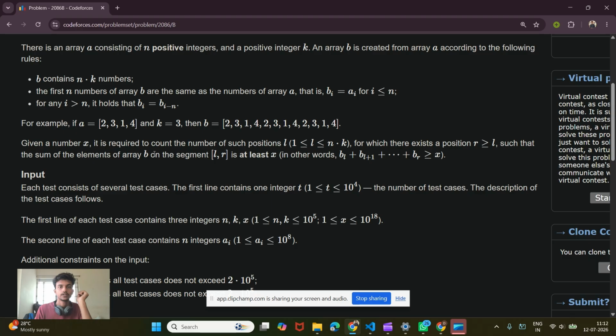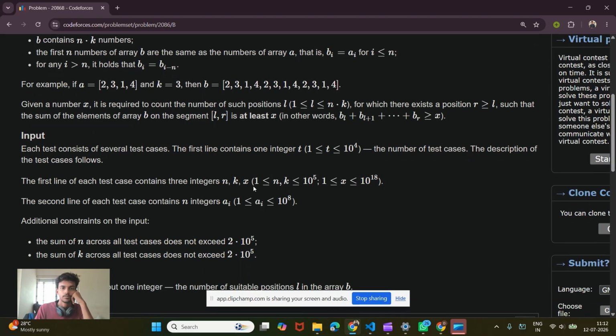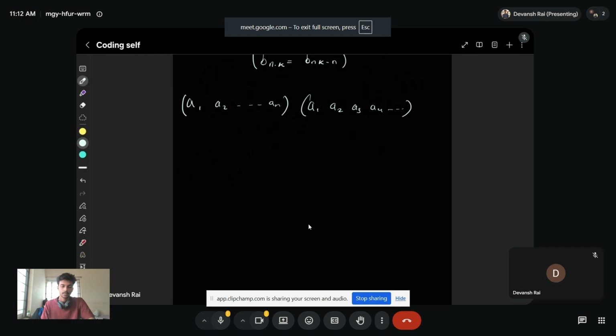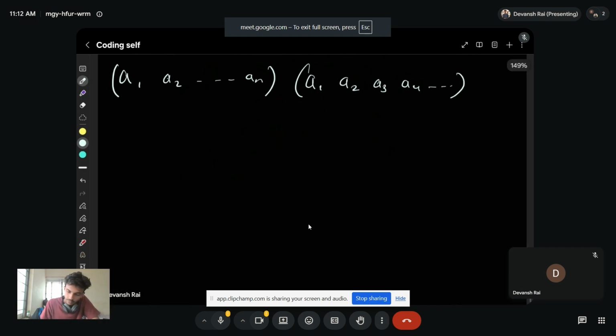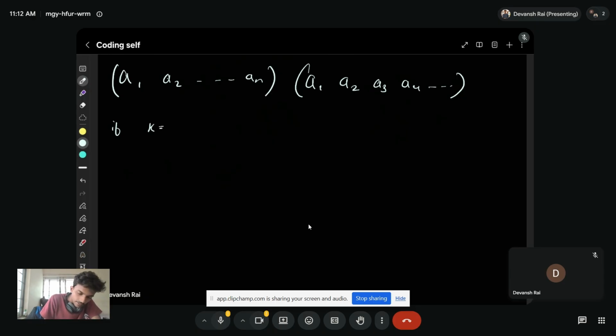So one observation is that k is always greater than or equal to 1 and maybe up to 10 to the power 5, whatever it means, right? One observation is, if k is any number y, let's assume, then what can we say about k?